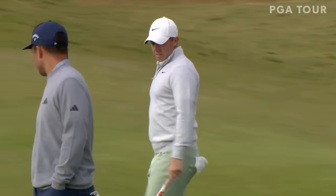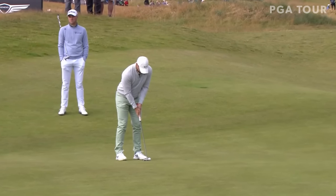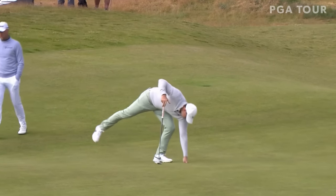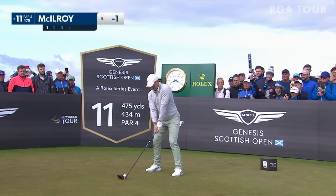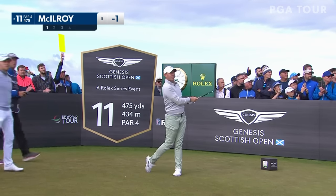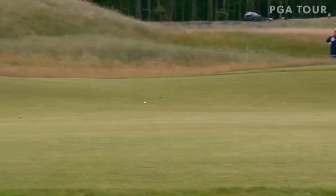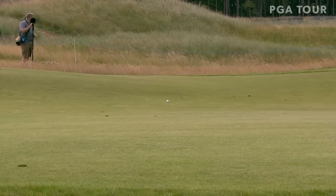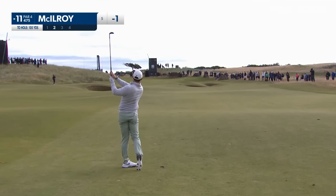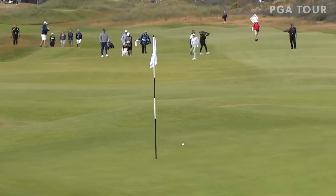Pure fescue greens as you would expect on a links course. McElroy at 30 as well — good start. That would be absolutely perfect downwind once again. Man, that rhythm, the flow of that swing — it's just a delight. And this was his Jonah, the sort of shot until about eight months ago, and he used to spin the ball way too much.